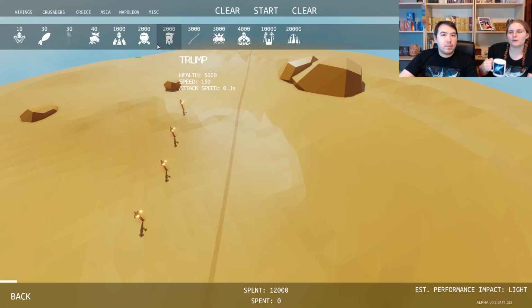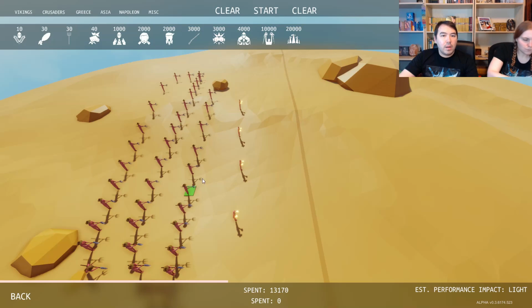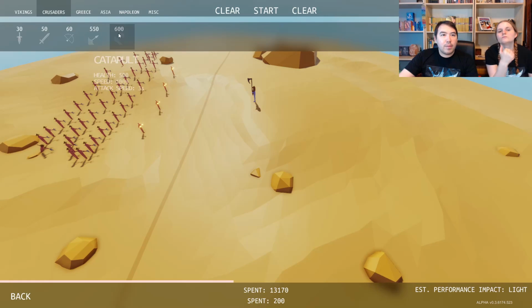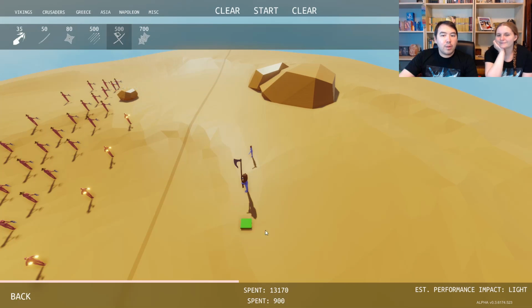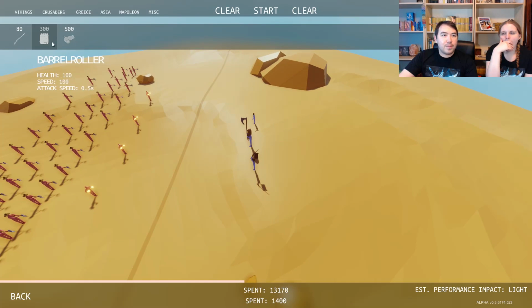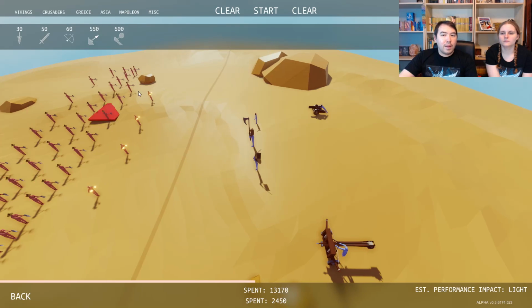And however many farmers you feel like giving me. Okay. I will go with an axe. I enjoy that they have Christmas chariots. Ninja Master, Samurai Master, the Chef Napoleon himself. I agree. We'll do one cannon crew. One ballista, because... Okay, we'll try that.